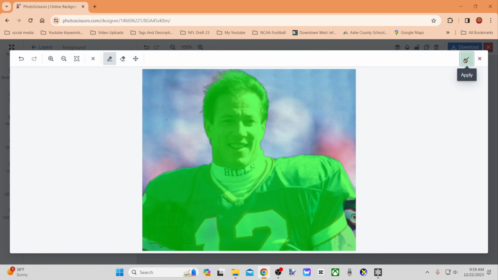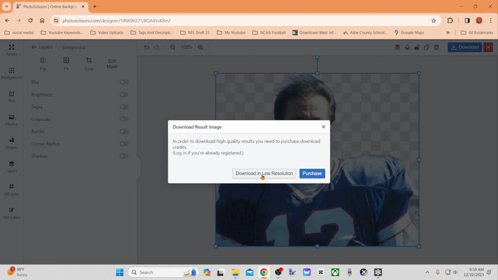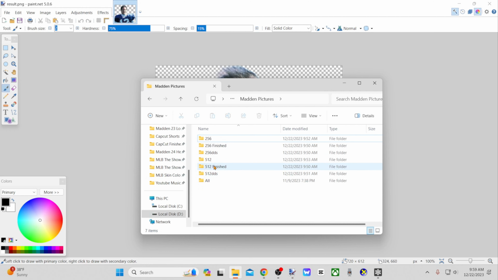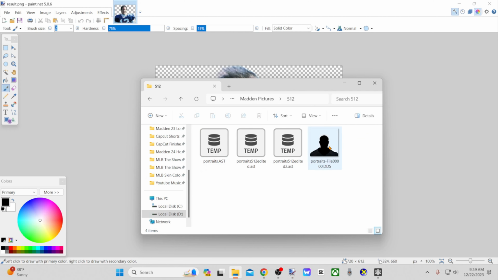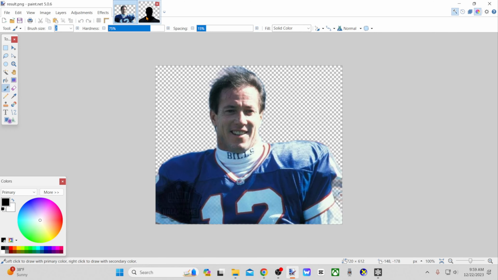It's removed the background. Then I'll just download it, go in here to result, there he is. Then I'll go in here in my folder, which I think is the 512. I'll open up this blank one just to look at what I need.